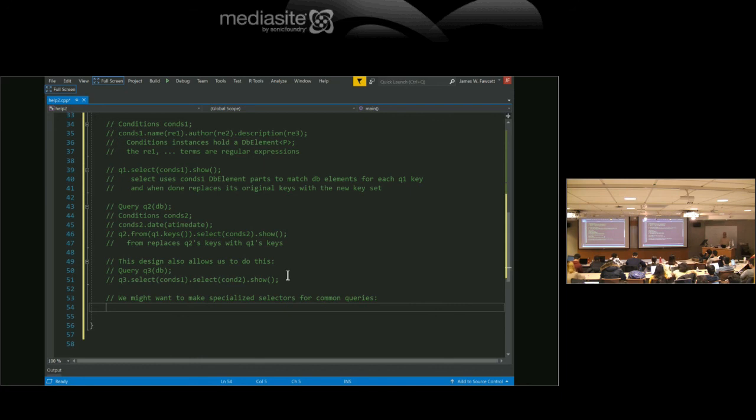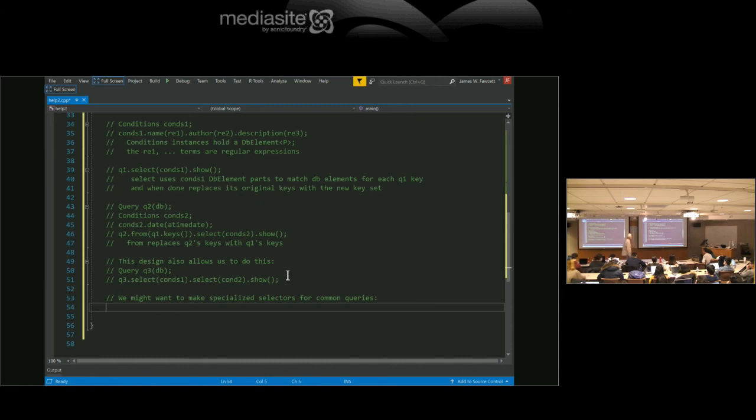Now you might say, yeah, but that's horribly inefficient. This first one, I'm going through all the keys in the database to get select name. Going through all the keys in the database to get the author? No, I'm not. I'm going through all the keys in the database to get RE1, but then that reduced set of keys gets put in Q3, and so now I'm just going over those reduced keys. This probably runs faster than the multiple cons. Probably. Wouldn't know until we measured it, but probably.